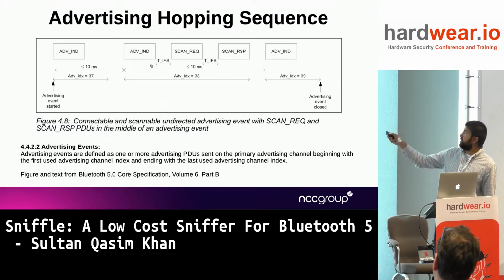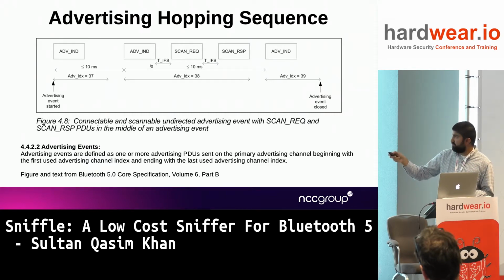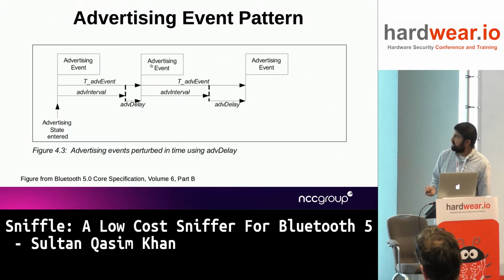Now, the exception to this is when you receive a scan request. What a scan request and response is: if you have an advertisement with a small amount of information and a scanner is interested in that device, it can request additional information with a scan request. And when there is a scan request, the time spent on an advertising channel is extended. However, when there is no scan request, then there'll be some fixed amount of time that devices in practice will spend on each of the primary advertising channels. And when you detect the scan request, you can adjust for it by just postponing the hop to the next channel. So this is what Sniffle does.